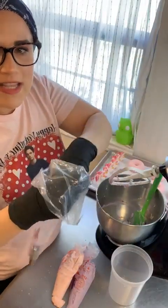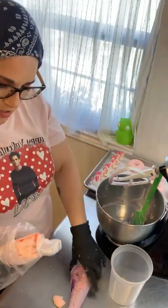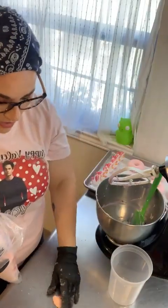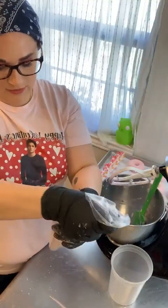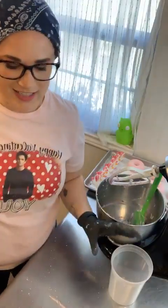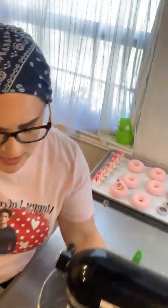Diane says, where did I get my ducks from? I want to say Walmart, maybe. I think I got them last year. I got them a while ago, and I've been sitting on them. I have a drawer over there that says rubber ducks, and it's full of rubber ducks, because I don't use them that often. I don't do donuts and stuff that often, but I had the urge to do it today. The timing felt right.